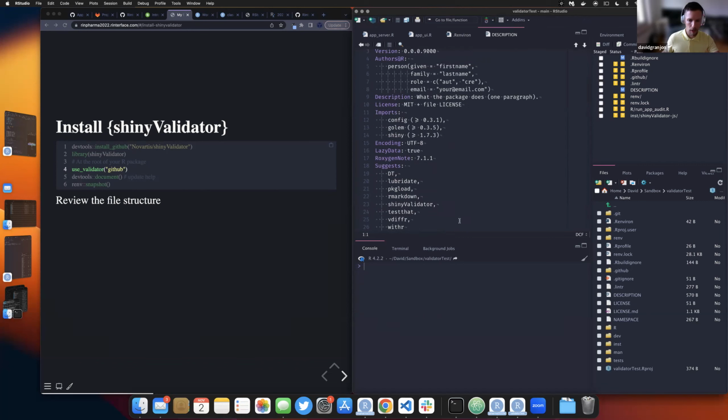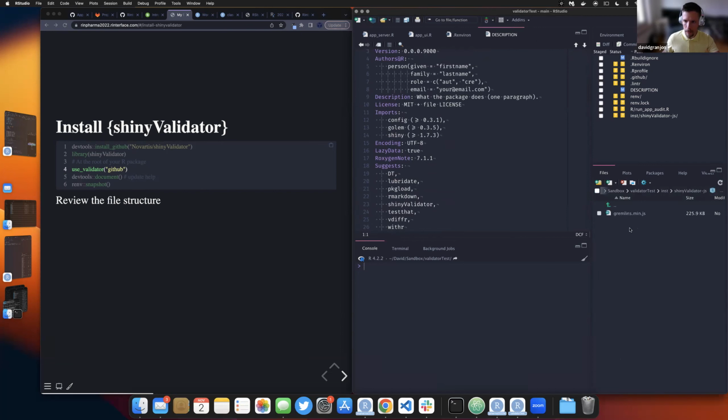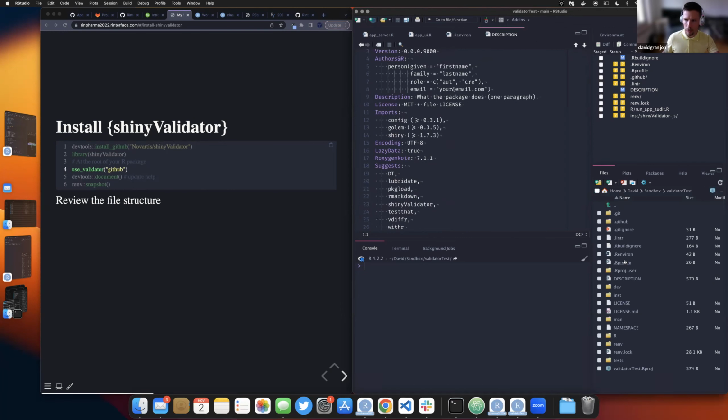So you need to capture that in the renv.lock. It also creates some files. In the inst folder, you have some JavaScript files which are required for some testing. I will explain later.